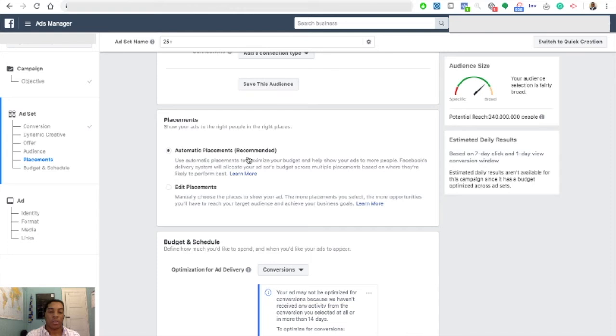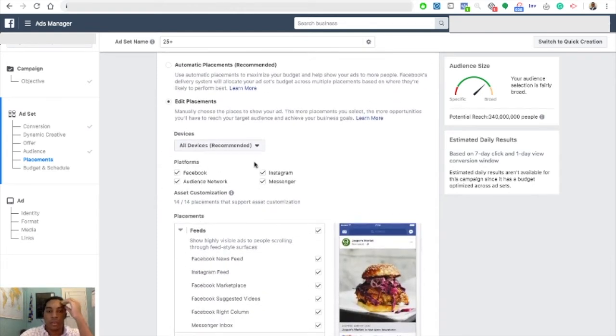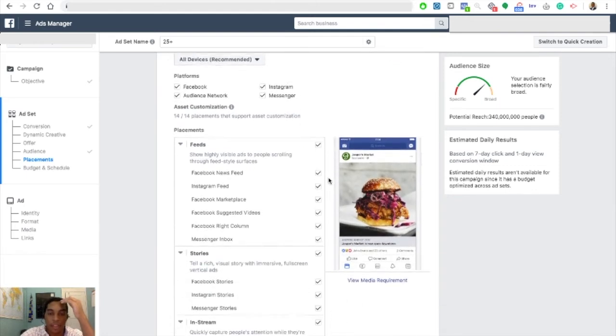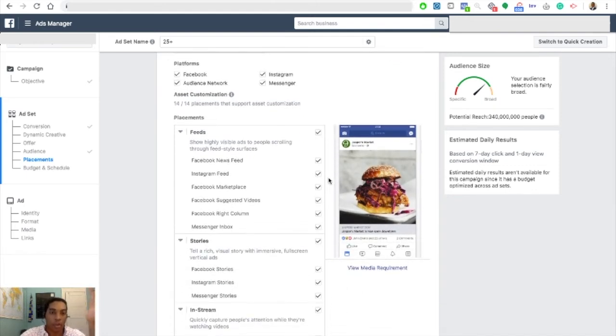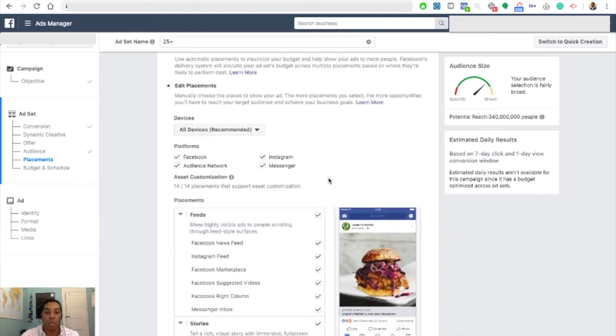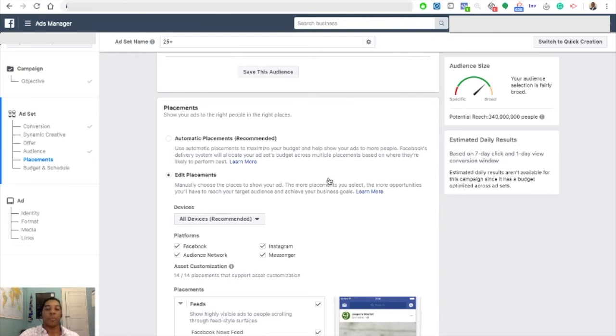Like, you shouldn't have it anywhere besides stories. You shouldn't have it in Messenger. You shouldn't have it in ads that you have for Messenger. You should only have Messenger. Automatic placement is pretty good because it does tend to know that this ad works here best because it's vertical. The size is very large. It should go in stories mainly. It's only really text. It should go in Messenger. It's the size and length of time it is. If it's a very long video, it should only go on Facebook newsfeed.